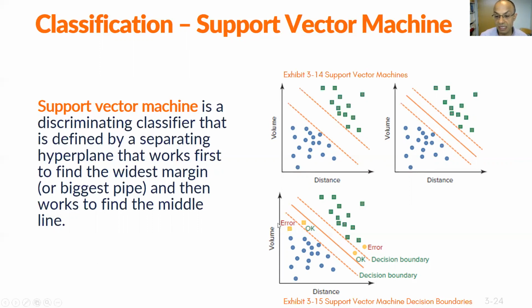And as you can see here, for the last one, we try to measure the relation between the distance and the volume, and we try to see the area here between the dotted lines and the one straight line in the middle. If we come up with a decision within this area, it's okay. If it's outside, it will show us an error. So this is what we mean by support vector machine.